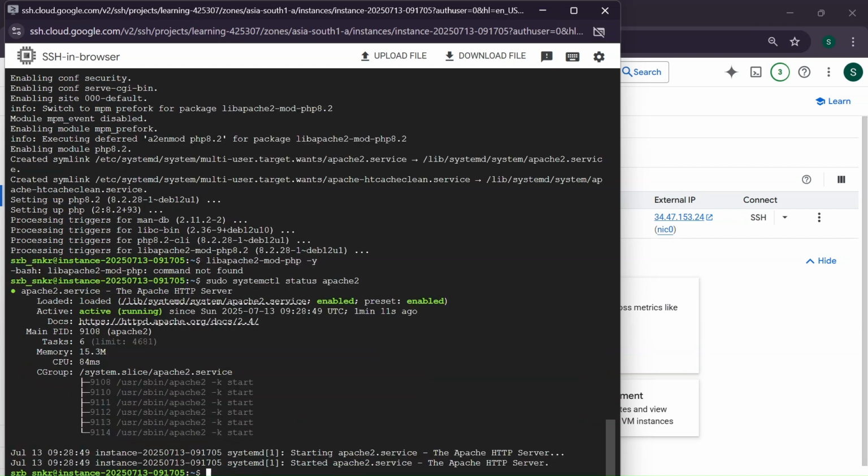So I think we have our Apache running, so that's a good thing. If we have our Apache running, in that case let's do the next steps.